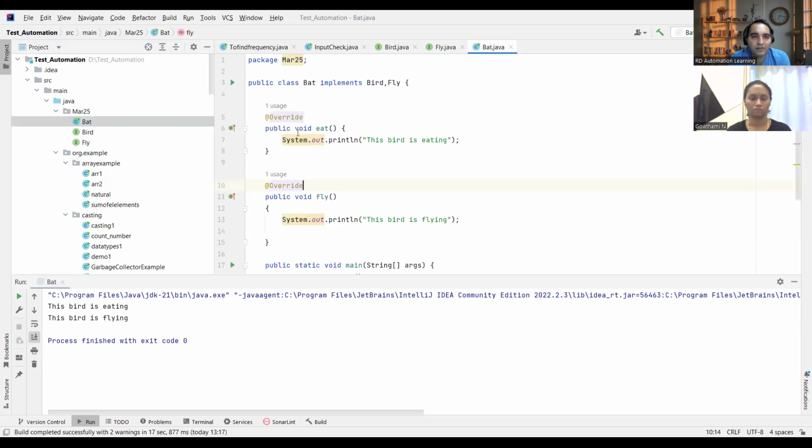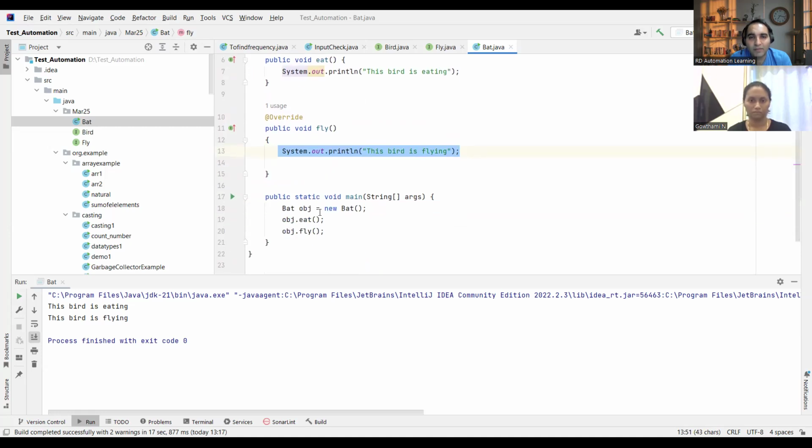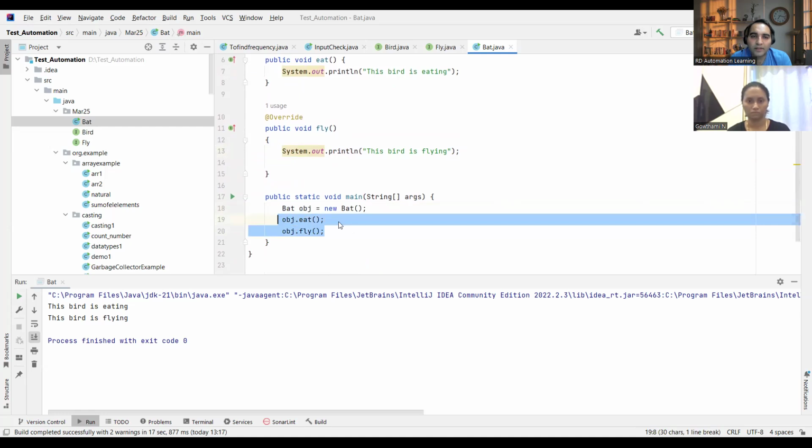Now you have a class which is implementing both bird as well as fly. Here you are defining the method bodies for those particular methods. Within the main method, when you create the object of this class, you can call those methods, and then you get this particular output. So you can implement multiple inheritance using interfaces.